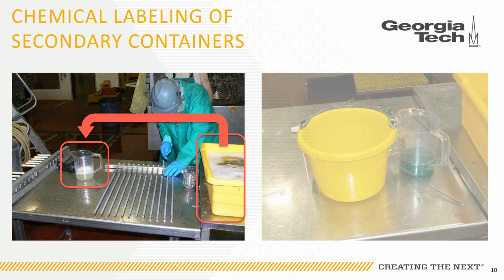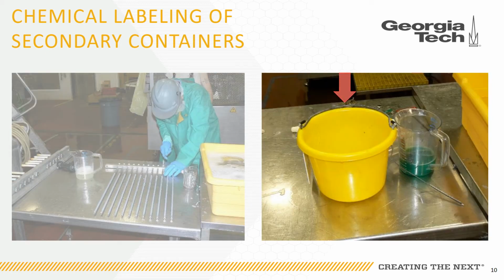Not all workplaces allow unlabeled containers. Make sure to ask your supervisor whether this is allowed in your workplace or if a specific labeled container should be used instead. The picture on the right with the yellow bucket and measuring cup with a green liquid was taken when they were not actively being used by an employee and were just left unattended on a table.